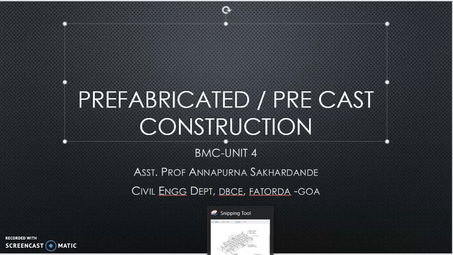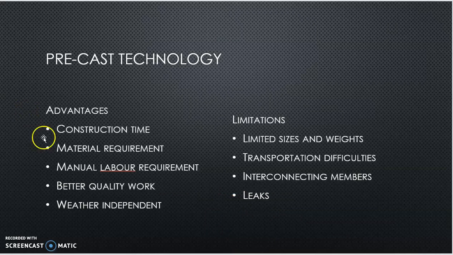There are a lot of advantages of prefabricated and precast construction. First is the construction time. You are not making formworks and you're not actually deploying labor, especially when it comes to prefabricated. On your site, you directly get the ready-made element, and all you need to do is place it in its position and probably join it to the other elements. So the time that is required for casting, the time that is required for hardening, all this gets eliminated.